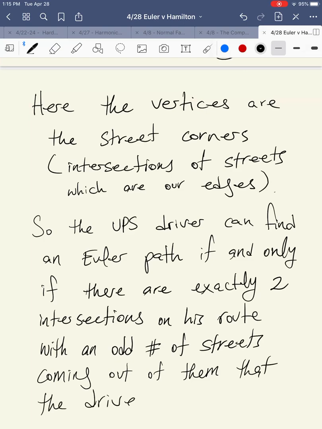Maybe not the clearest way of saying that, but I think you get the picture, and I'll draw the picture.